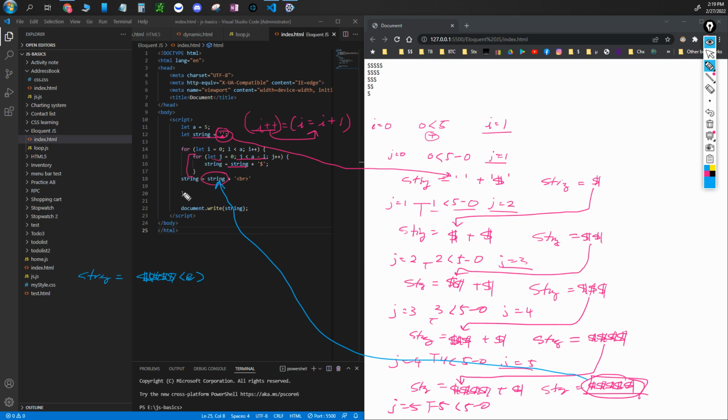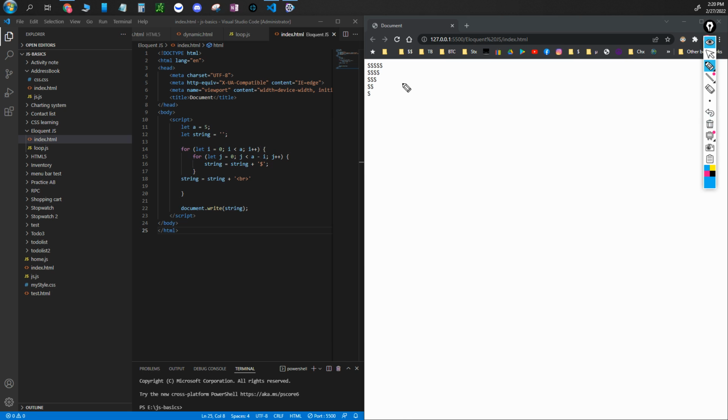Now we came out here. Well, we're not done yet because we're still in the outer loop, right? Now it returns back to here. Earlier we started as a 0. Now our new I value is 1. Now we start at 1 again. This whole thing starts again. So remember this part. I'm going to delete this whole section to remember this. Okay. All right. So now I value is 1, and earlier the string value was what? 5 $ signs, and then BR. Right?